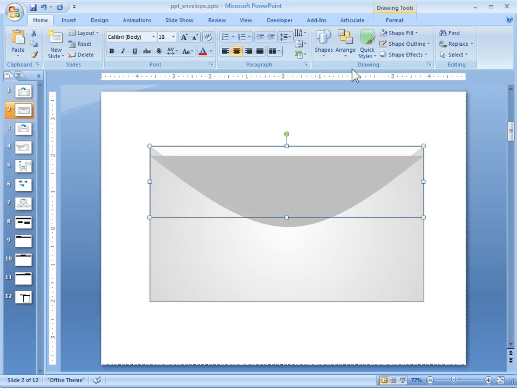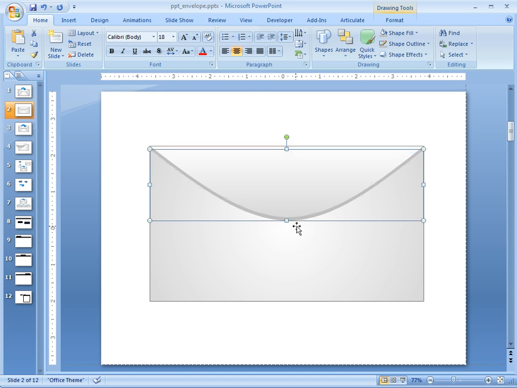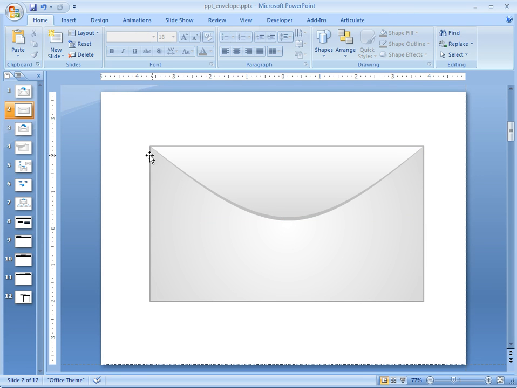So select the original flap and just bring that to the front, and now you can see the shadow's not lined up. And what I normally do is I'll just click on this and then line it up so I've got a slight distance from there, and then I'm just going to drag the top up here. And what you do is the curve changes a little on that. And so you've got a nice looking shadow.